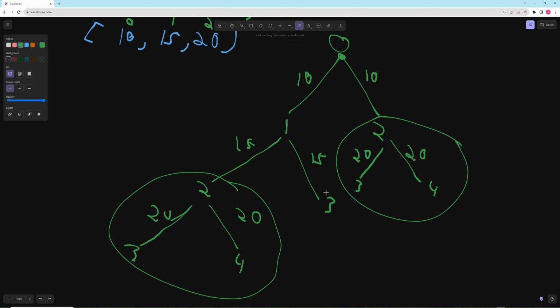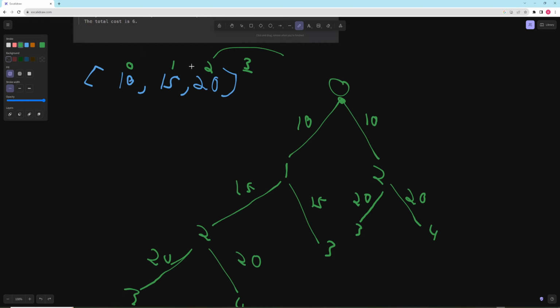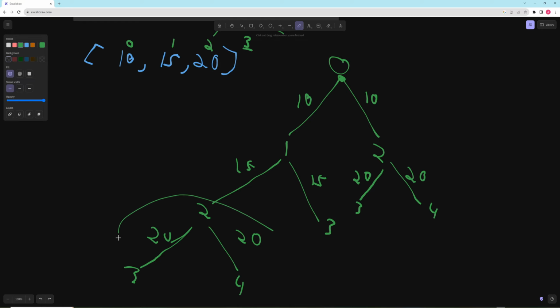So once you get to index 2, it doesn't really matter how you got there. The cost from getting index 2 to the end is the same, right? So you're doing repeated work here. You're doing this work here, and you're doing this work here. So wouldn't it be nice if the first time you got to index 2, you would calculate it, and then the next time you get to index 2, you could say, oh, I already calculated that. Let me just get that value and reuse it.